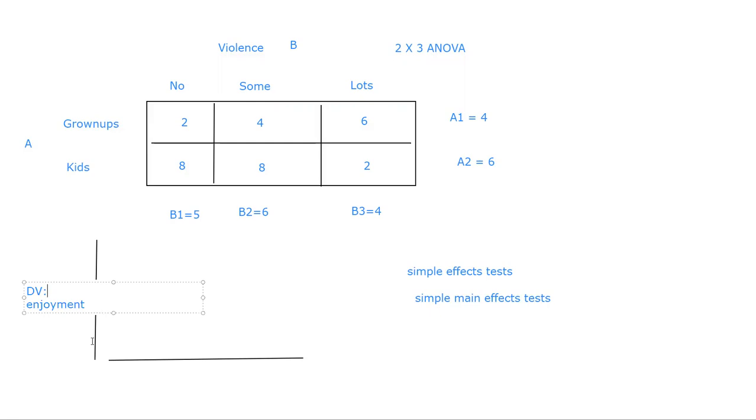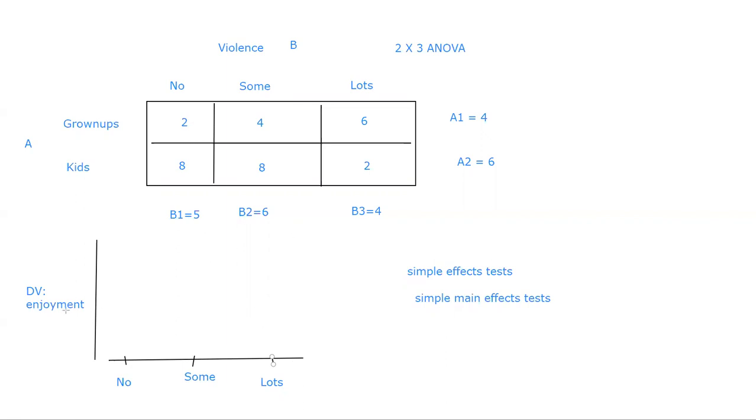So we'll go ahead and put that in there. And then on our x-axis, this is where we're going to break this down into one of our independent variables. We're going to recreate our violence conditions here. So we have none, some, and lots represented as little tick marks here on the line. Those look like maybe an 8-year-old drew them, not a 4-year-old, so moving up in the world.